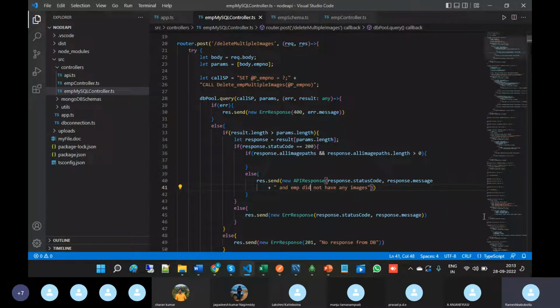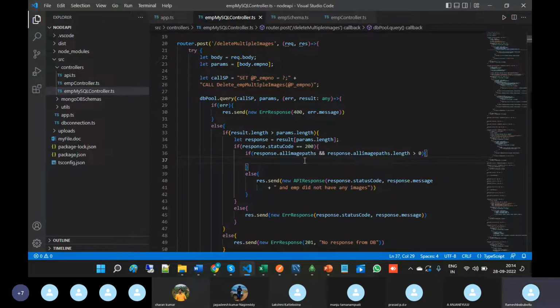Employee did not have any images. This type of response I am giving. So what will be the condition here? Status code is 200 and employee is having images.